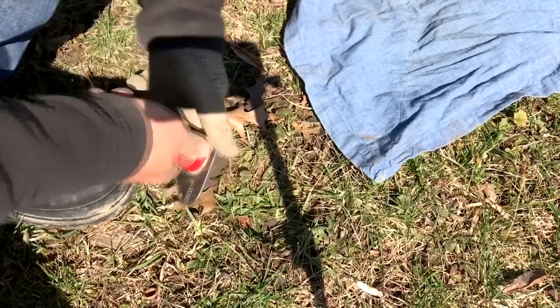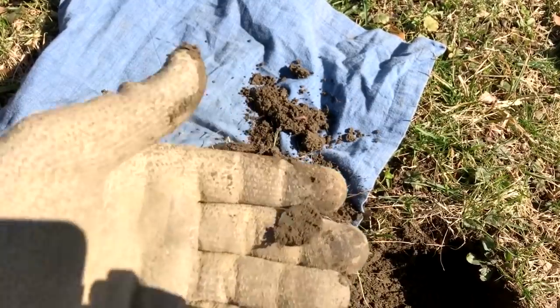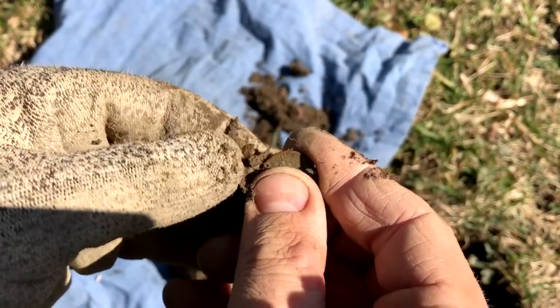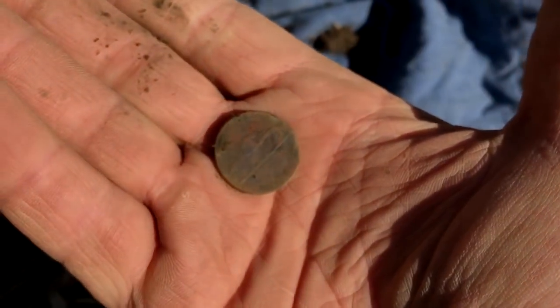I'm around Amish people quite a bit, and they use wood slots running out in front of their house. Right here I'm getting a solid 68 — I believe it's a penny, three inches deep. I don't think it's an old penny, but I'm hoping at least it's a wheat penny. It's 1980 — that's when I was born, so I'm not going to call that old. Dug a hard-hitting 18 and it's a nickel — 1998. Not that significant, but it is a nickel. Proud of myself when I find nickels on low VDIs, even the new ones.